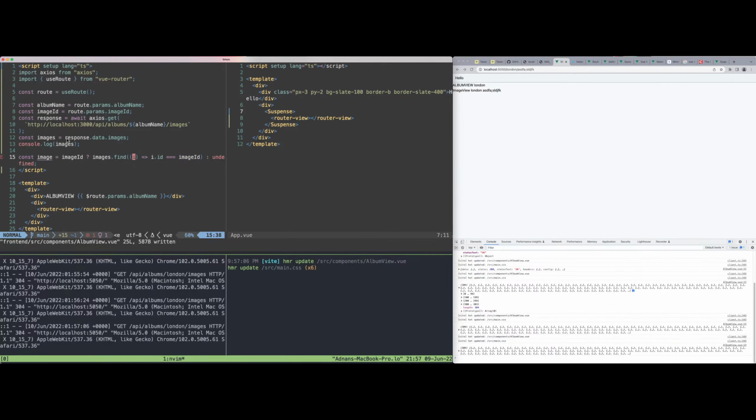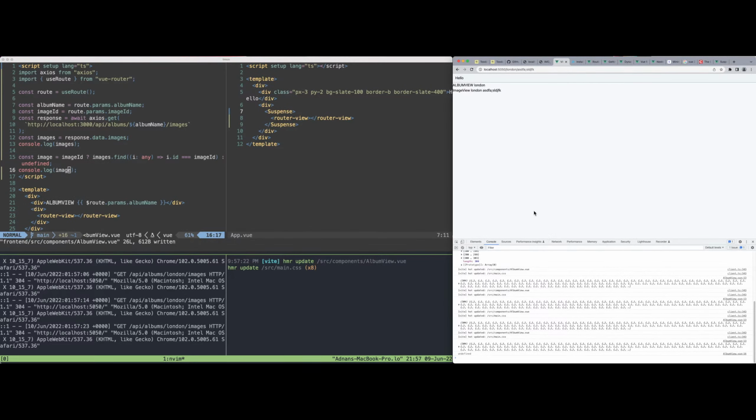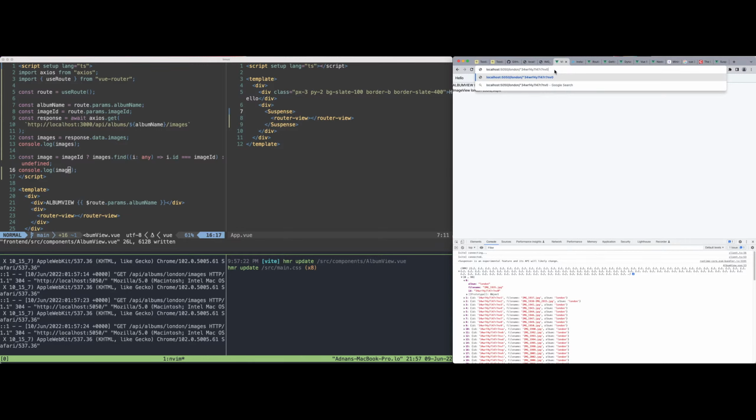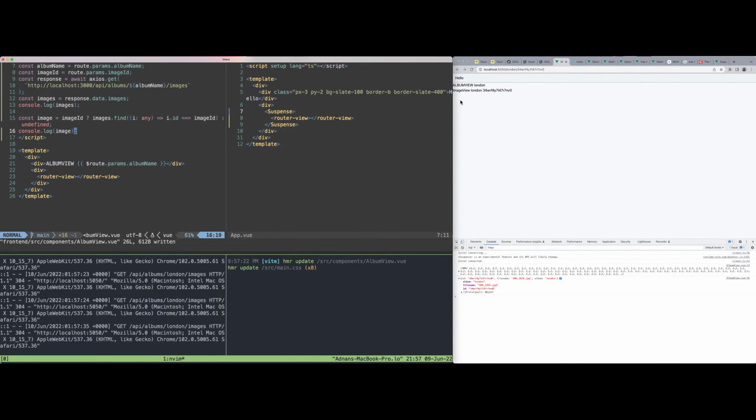I probably should have shared types here, but for now I'll any my way through this. And let's log the image. That's undefined, but if I pull in this ID and go here, then I should be seeing an image in the image file. And here, if I get rid of this, I'm here.